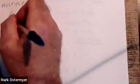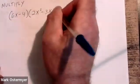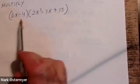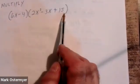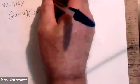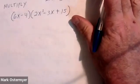All right, well, let's try to multiply a binomial by a trinomial. So let's try to take 6x minus 4. Let's see if we can multiply this by 2x squared minus 3x plus 15. So I'm going to multiply a binomial by a trinomial, and since I'm multiplying a two-term polynomial by a three-term polynomial, I would expect to get 2 times 3 or 6 products, or 6 arrows when we get done. I would recommend that you use the arrows as a visual cue.